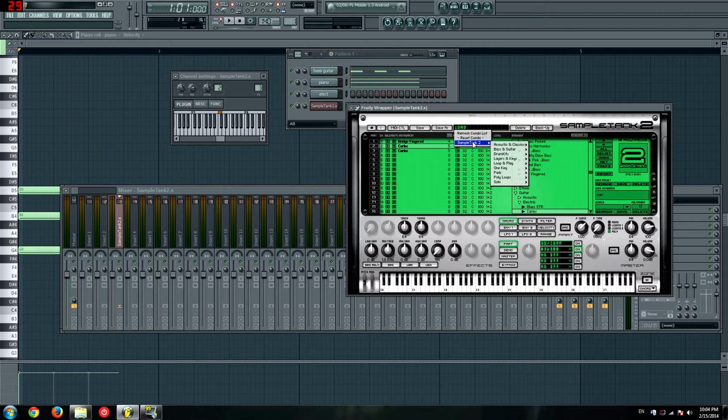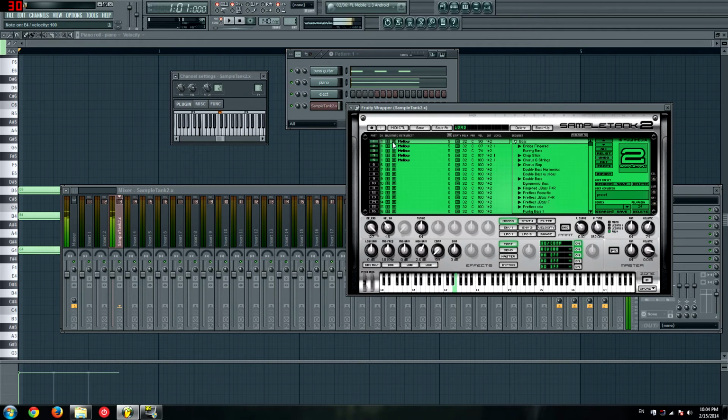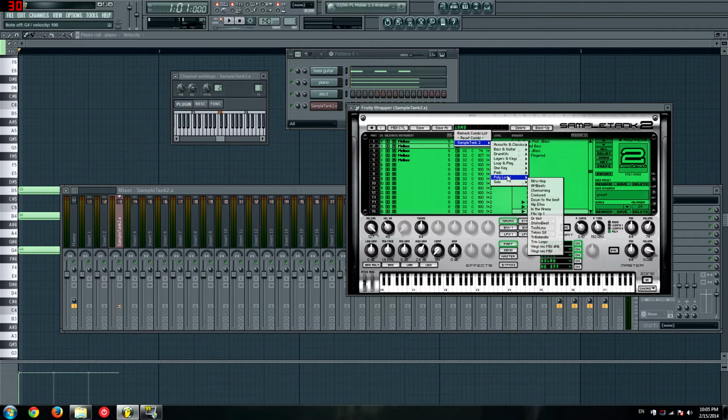And there are some pre-made, not libraries, but, yeah, it's kind of useless. But it's kind of interesting. I don't use the presets, but maybe you'll find some of them useful. Usually those are layered sounds. Use this menu to empty all of your channels by clicking reset combi. So okay, let's load up something.